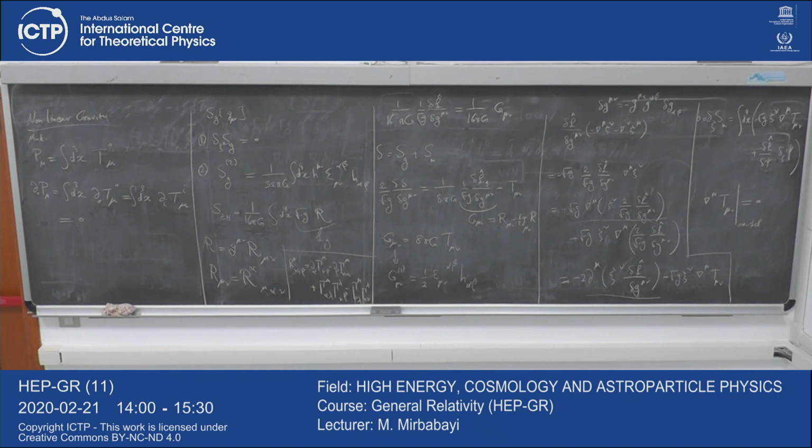But the general reason is that these two procedures are not totally independent, right? When we did the other procedure, remember what we did was that we took a translation, used the fact that the action is invariant under the translation, and then promoted the parameter of translations to a space-time varying function. But here, when we derive this T mu nu, we are essentially doing the same thing. So they are not really independent. Okay. Other questions?